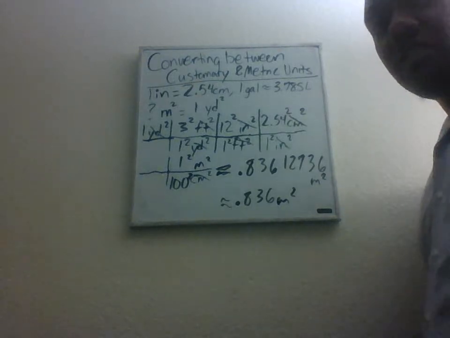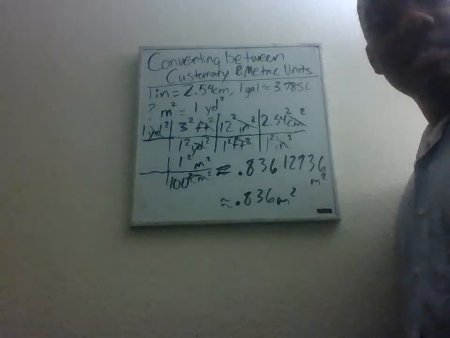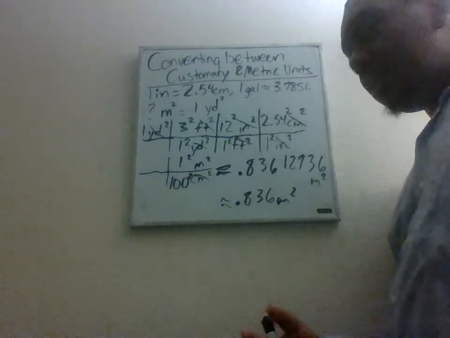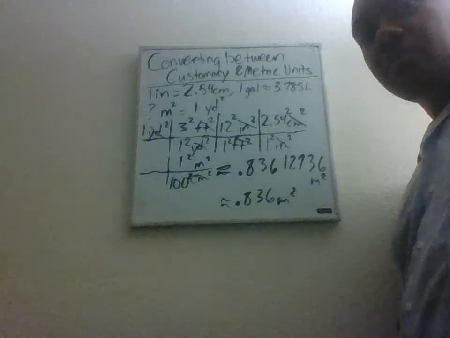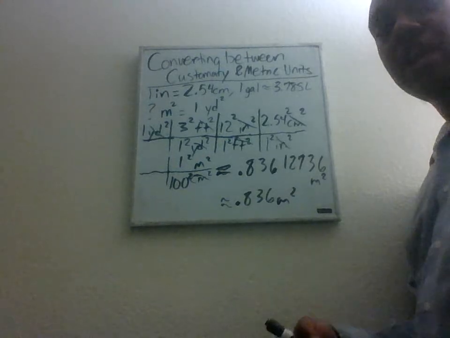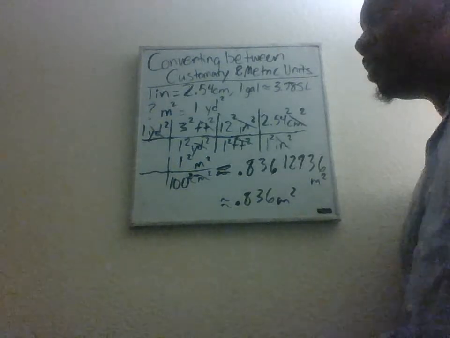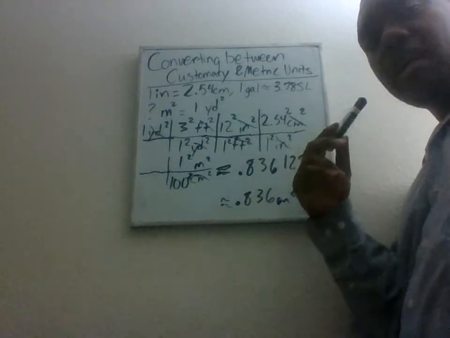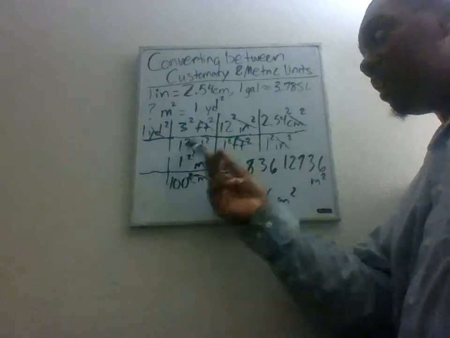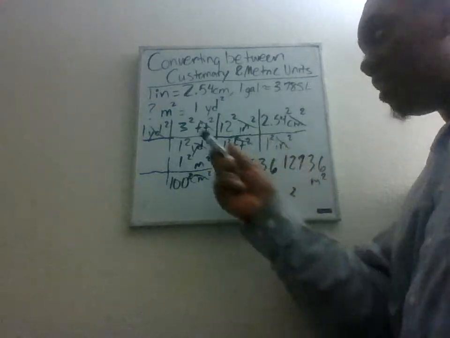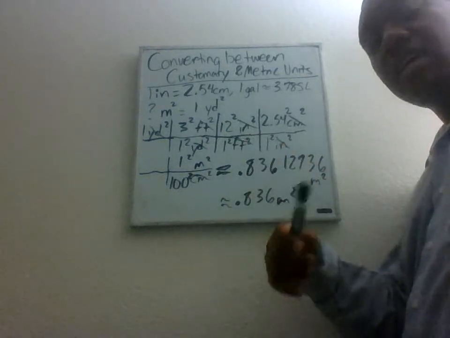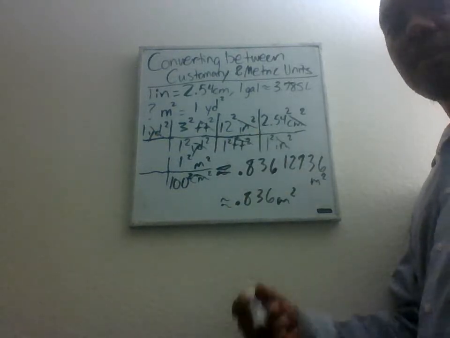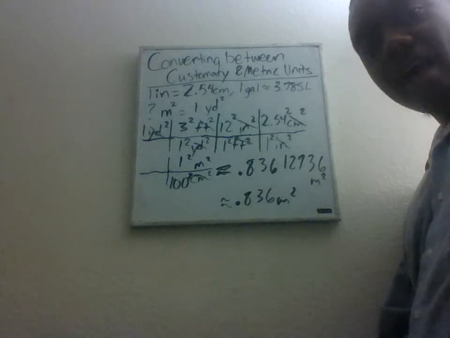All right, that's how you convert between customary and metric units. It's still the same dimensional analysis, it's still the same proportions, it's still the same thing when it comes to conversions. You just have to understand what the conversion factor is. What's the constant there? Once you know that, you can map things out so that you can get to your answer and then substitute in the correct conversion factors. If you're looking at area, make sure you square your conversion factors. If you're looking at volume, make sure you cube your conversion factors. Otherwise, leave them alone. Have fun.